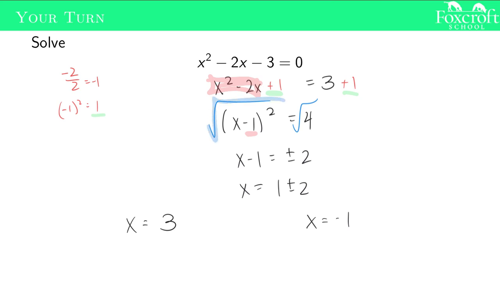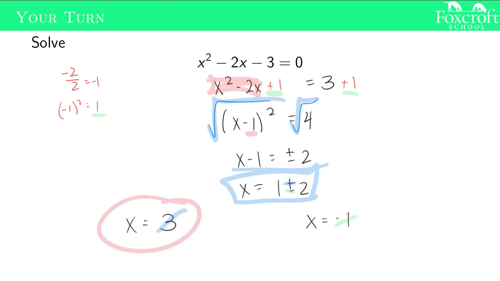Then I can take the square root of both sides, and I get this equation. Add 1 to get here. And in these cases where the square root goes completely away, I can actually figure out my two full final answers. So if I choose the plus sign, 1 plus 2 is 3. If I choose the minus sign, 1 minus 2 is negative 1. So these are my two final answers down here using completing the square.